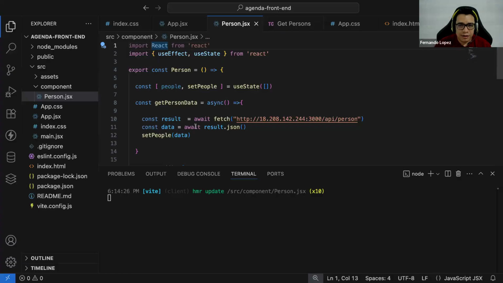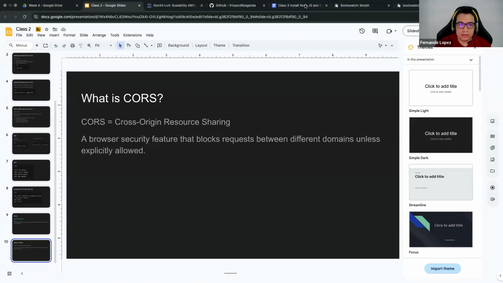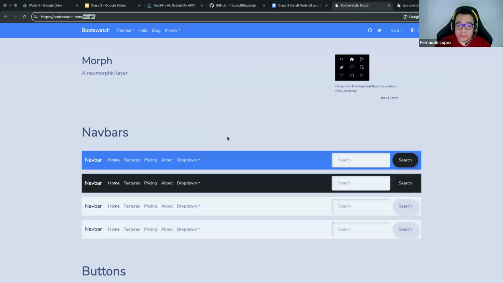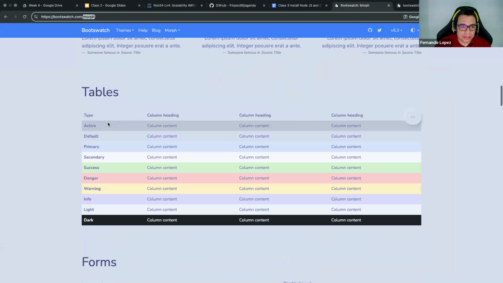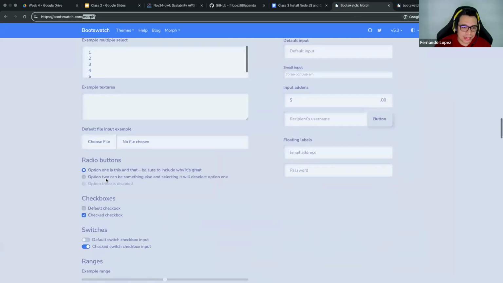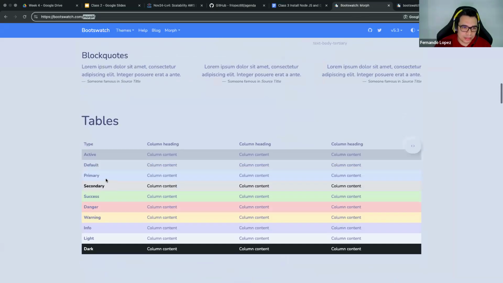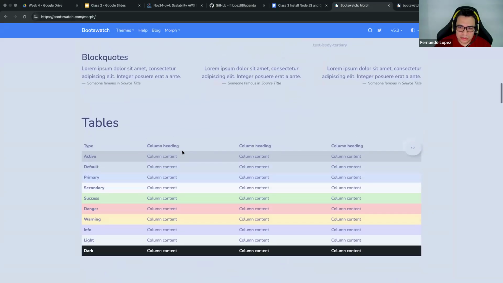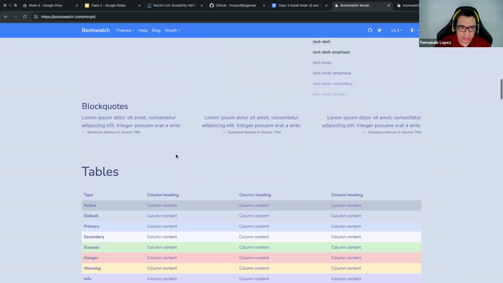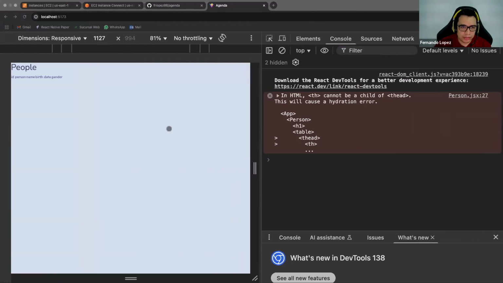If you want to understand how to render a table using this CSS, what we can do is add a class name. The class name could be like this one, I think. Yeah, we need to add a class name.